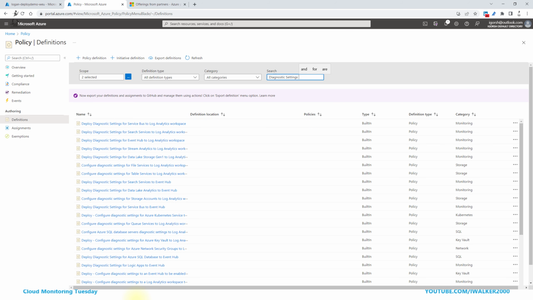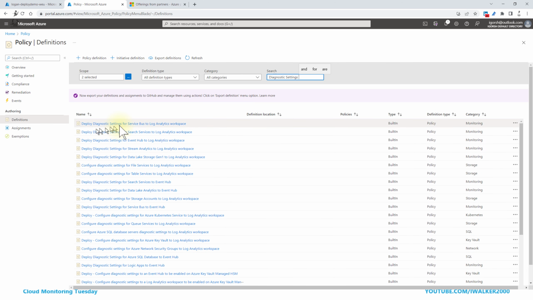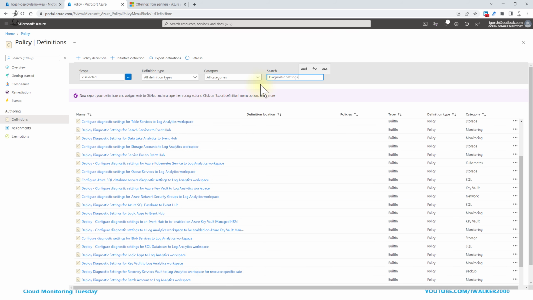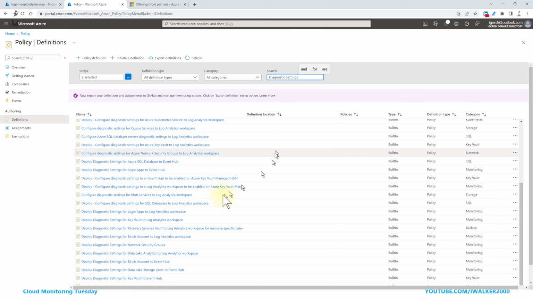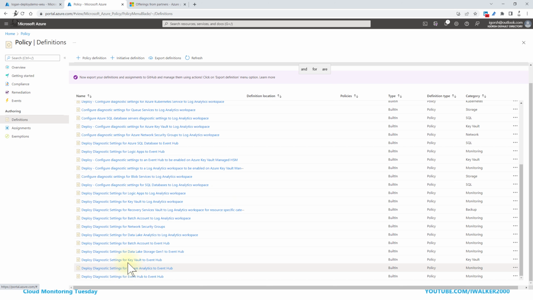Wait, they changed something. Diagnostic settings for resource logs, for application, for the key, for the data, for recovery, diagnostic settings for the blob service.